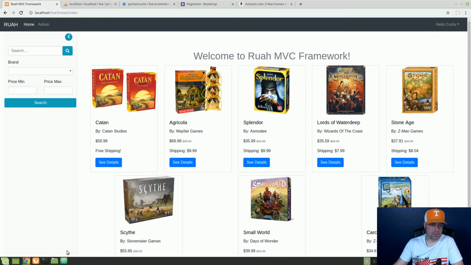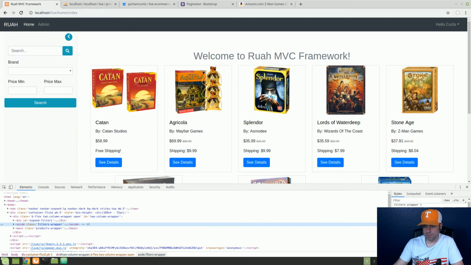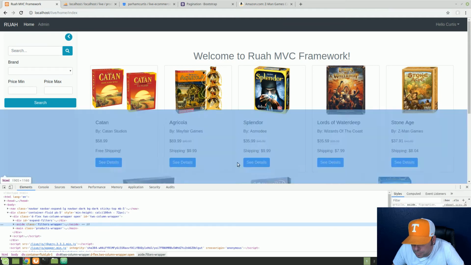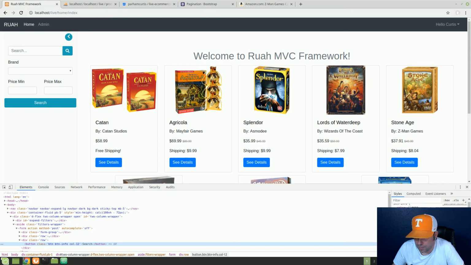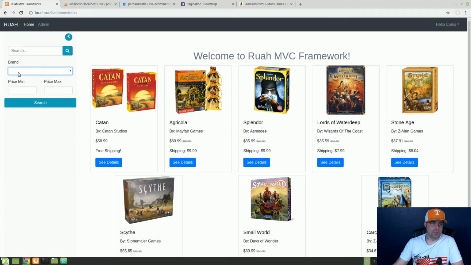Okay, well, I'm not going to spend any time on that. It's probably something stupid. Let me see if I can just inspect this to see if there's any weird thing I've got in the CSS that may not be working. Okay. All right, let's just jump into the actual meat and potatoes of this thing.